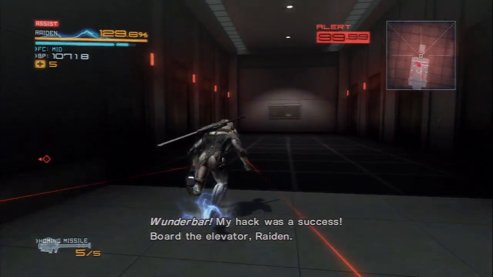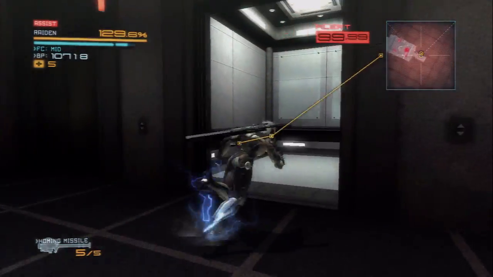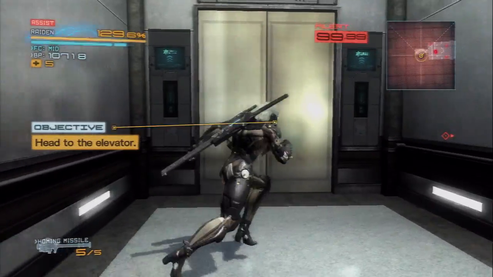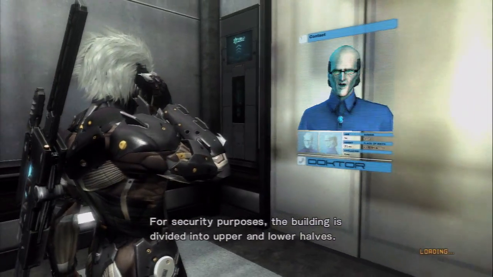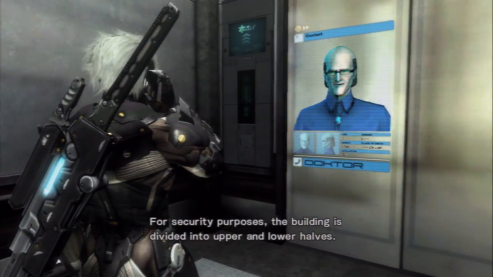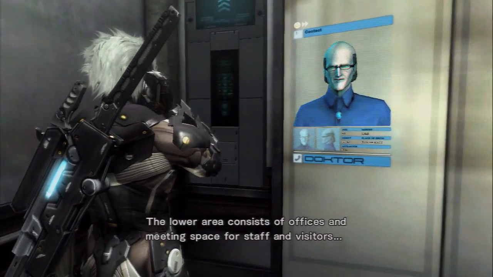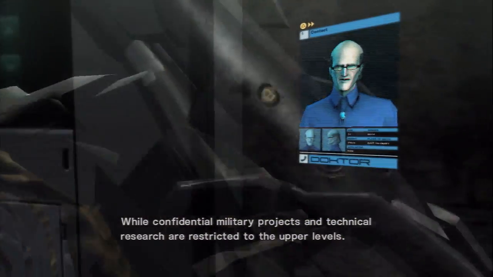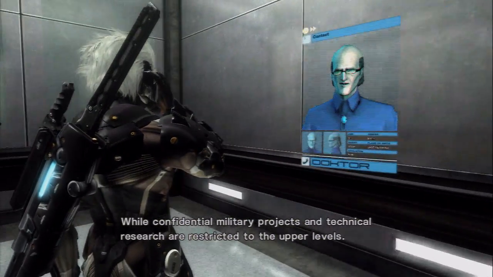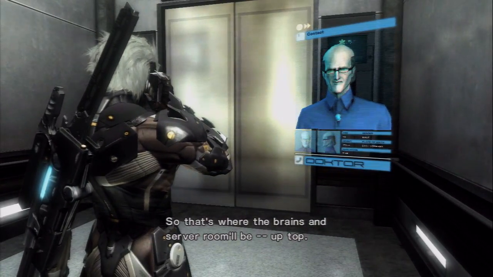Wunderbar! My hack was a success! Holt sich Elevator rein! For security purposes, the building is divided into upper and lower halves. The lower area consists of offices and meeting space for staff and visitors, while confidential military projects and technical research are restricted to the upper levels. So that's where the brains in the server room will be, up top.